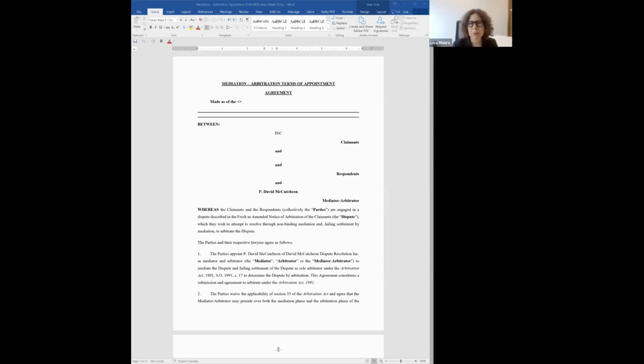You're right that when we hear about Med ARB at the moment, it's really usually in the context of a family law proceeding where they're very experienced in this kind of dispute resolution process. Are there some kinds of commercial disputes that are better suited to this kind of process than others? Absolutely. Anything that requires a legal interpretation, which mediation really doesn't give you, is probably not something you'd start with a Med ARB on unless there's some factual issues underpinning the way that legal interpretation is going to be handled.